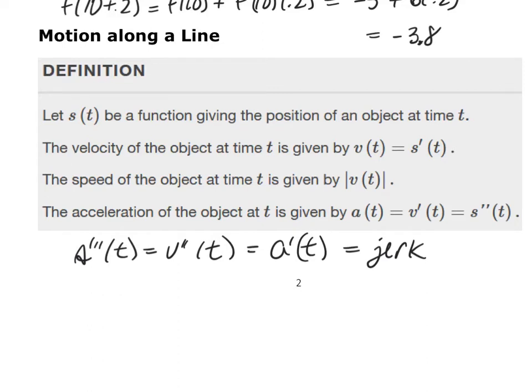So if you're sitting in one of those god-awful teacup rides where it jerks you around as you get to an end and then it jerks you in a different direction, that force that you feel before you puke is the jerk. Yep, and instantaneous.